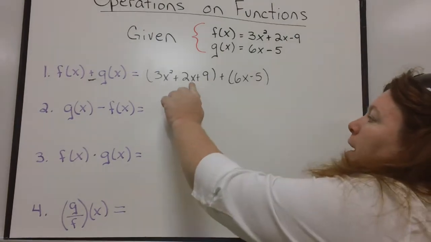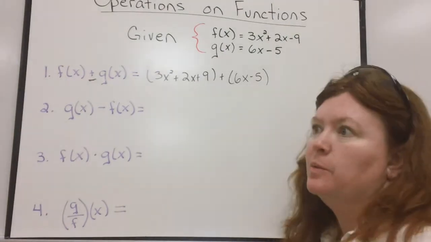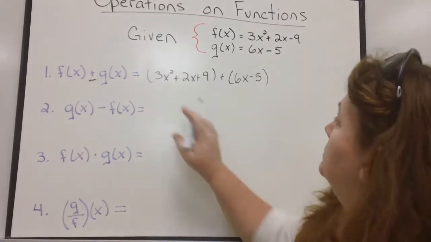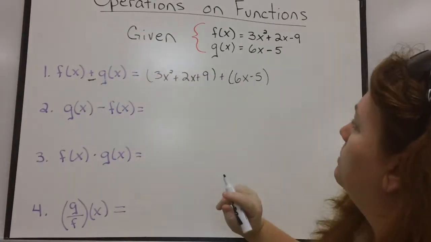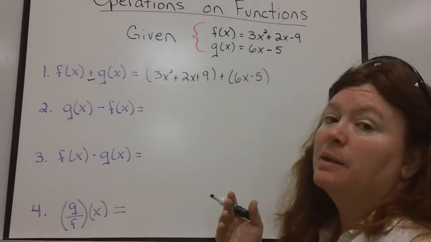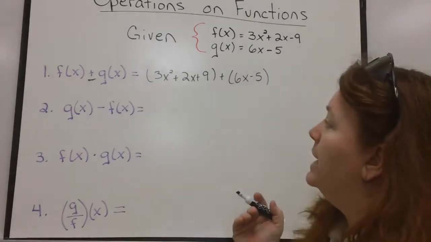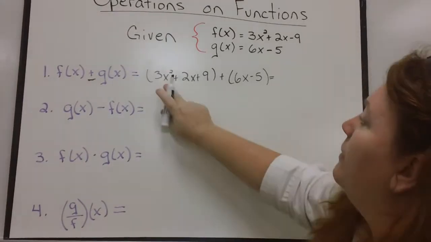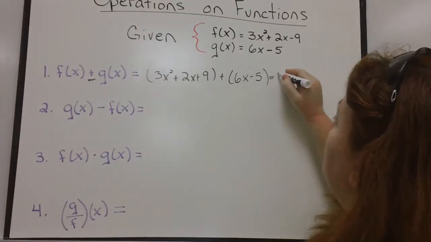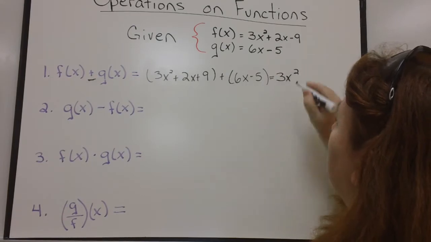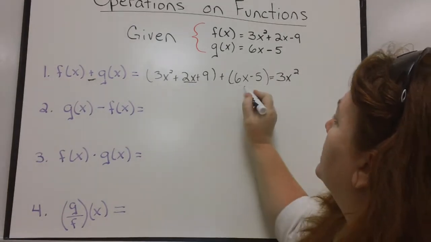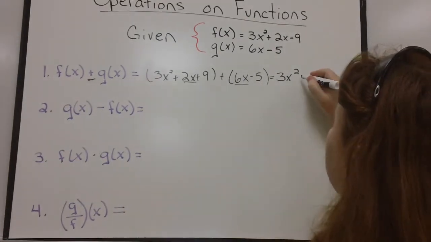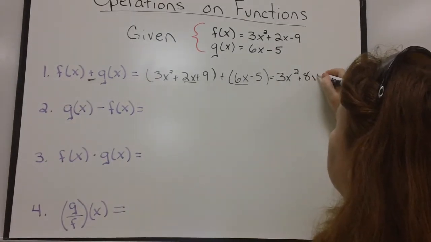Now, when I want to add these together, the first thing I check is, do I have anything on the outside to distribute? And I do not. There's no number out here that I have to multiply. So in this case, the parentheses aren't really doing anything major. I can go ahead and add like terms. So I only have one x squared term, so I'm going to write that down, 3x squared. I have a pair of x to the first power terms, 2x plus 6x is 8x.